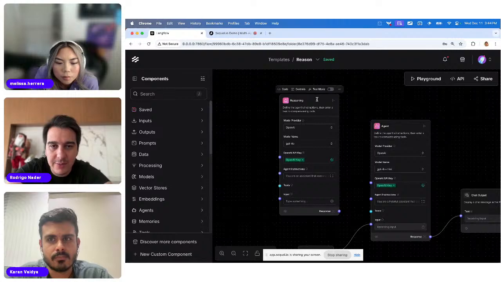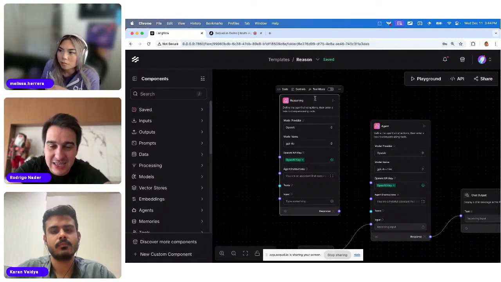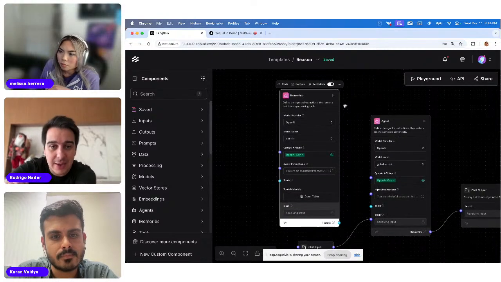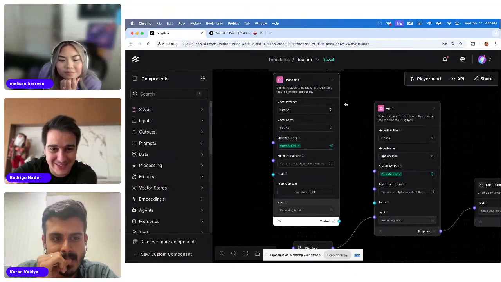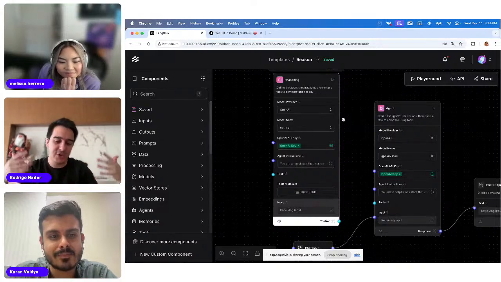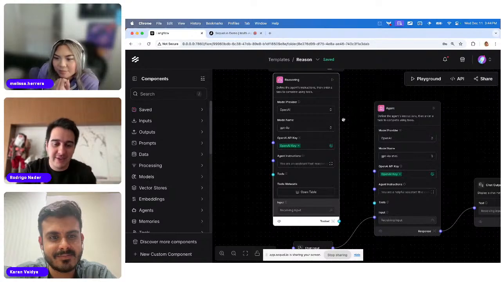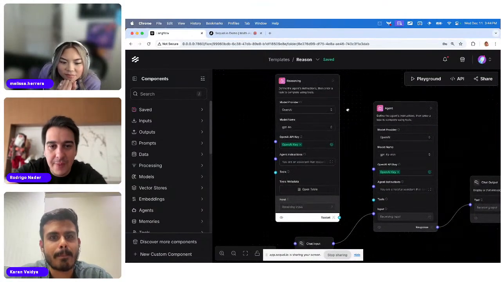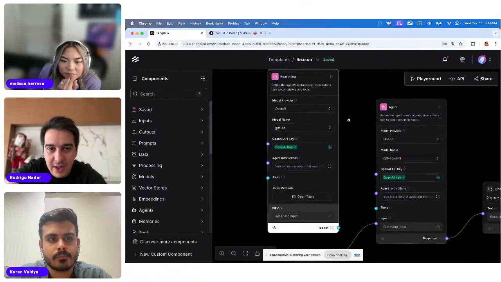And what I'm going to do is convert the agent itself into a tool, right? So Melissa, we said everything can become a tool, and that includes agents as well. So you can plug agents into other agents by converting them into tools. So you can go recursive enough in multiple layers, right? So here I have the reasoning agent.